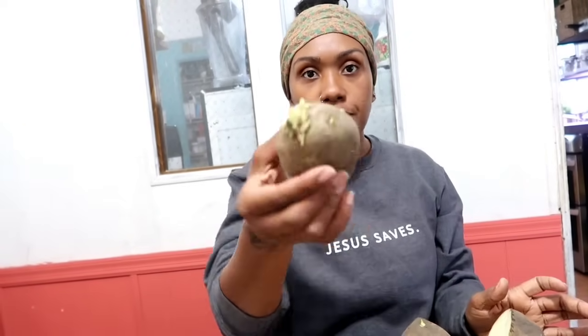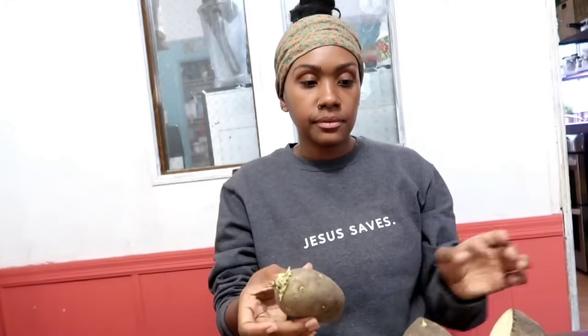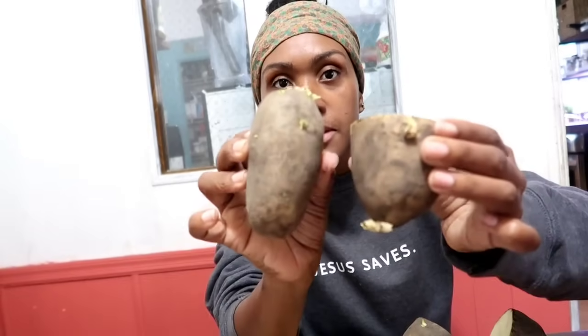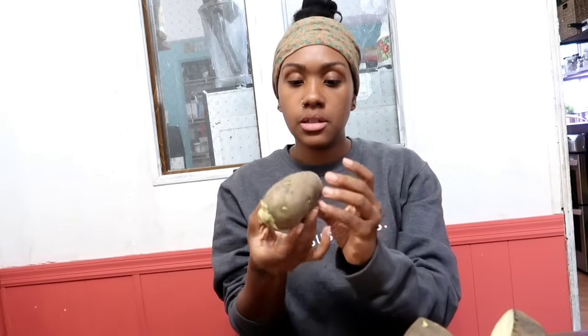This one I could have planted at this size, compared to this. It's basically almost the same size. So I don't know, I could leave this one whole, since there are some baby sprouts around it, or I could cut it since I'm cutting the rest.